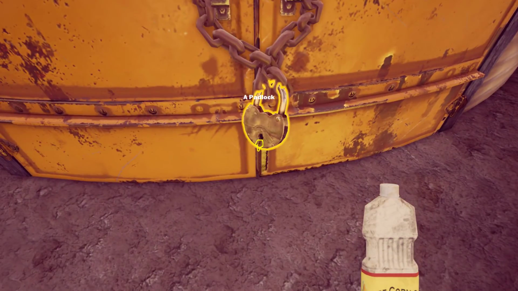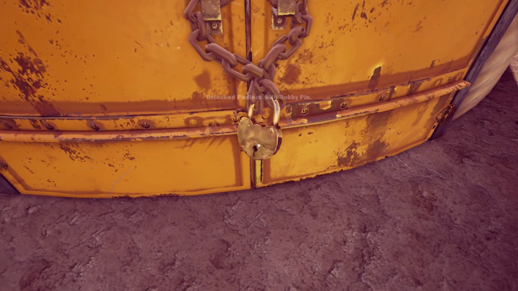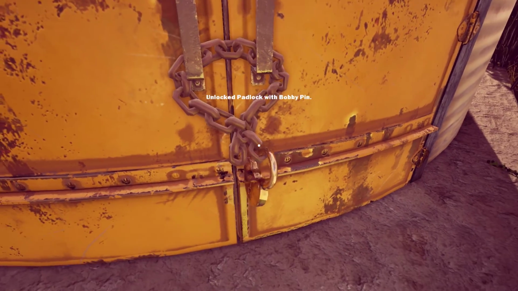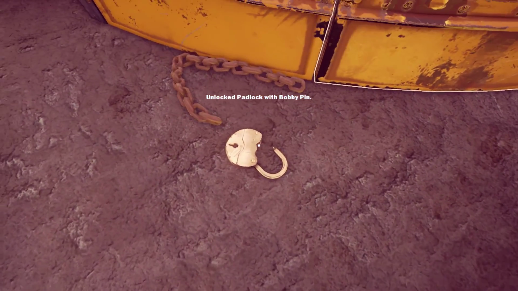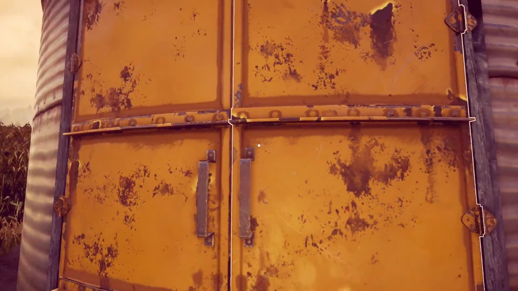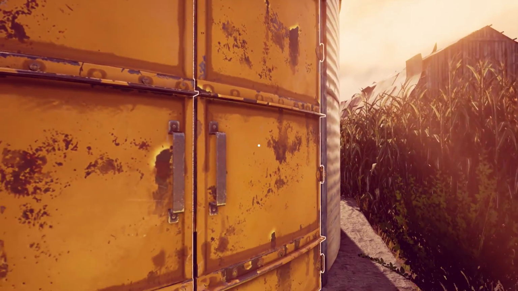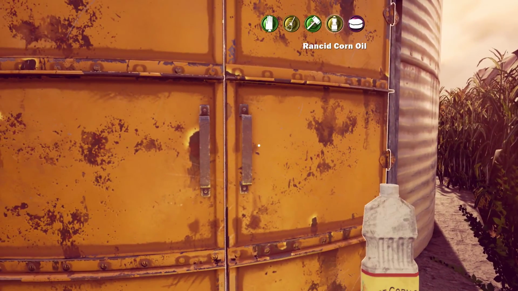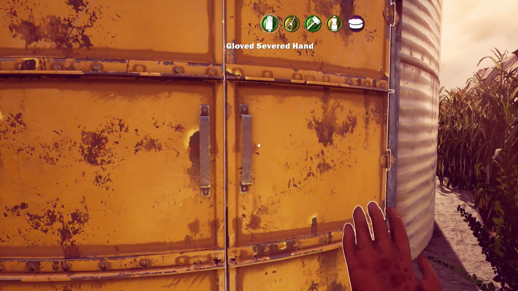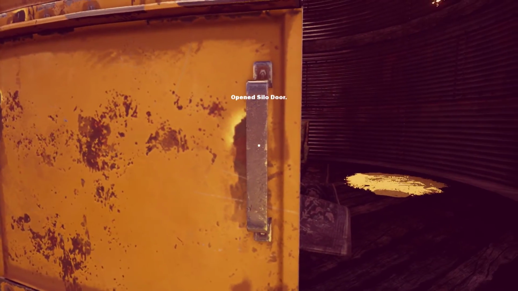Okay, so a padlock, we definitely need a bobby pin. Am I correct? I am so good. Can I keep the nice padlock? No. Can I keep the chain? No, obviously. Why would I ever use a chain? Come on, there has to be a way to open it. Ah, silo, there we go.